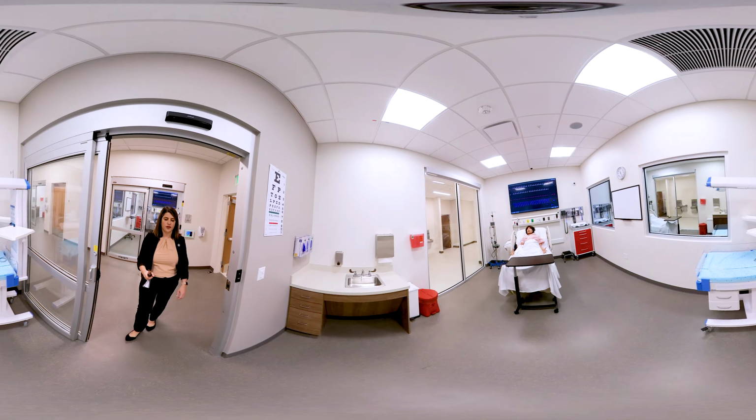First and foremost, students are given an iPad as part of their tuition that's preloaded with this same application. So if a student has a concern or wants to revisit something that they learned in class earlier, they can just open up their iPad back in the comfort of their own home and kind of go over those areas again. You can't exactly roll your cadaver into your apartment after class.